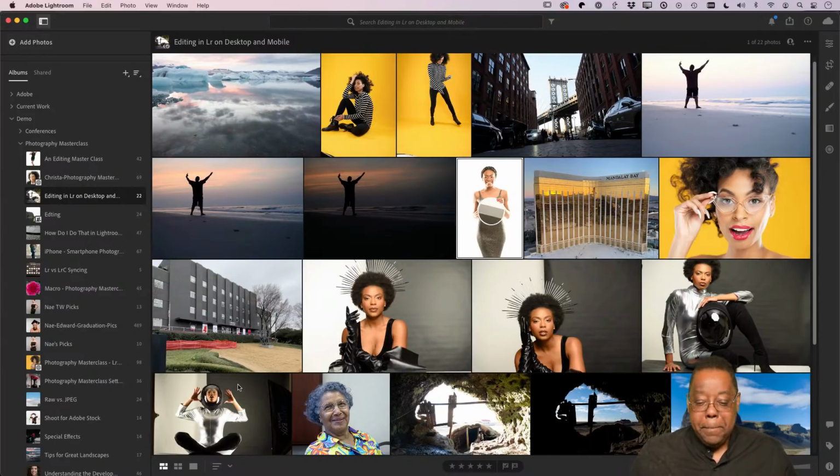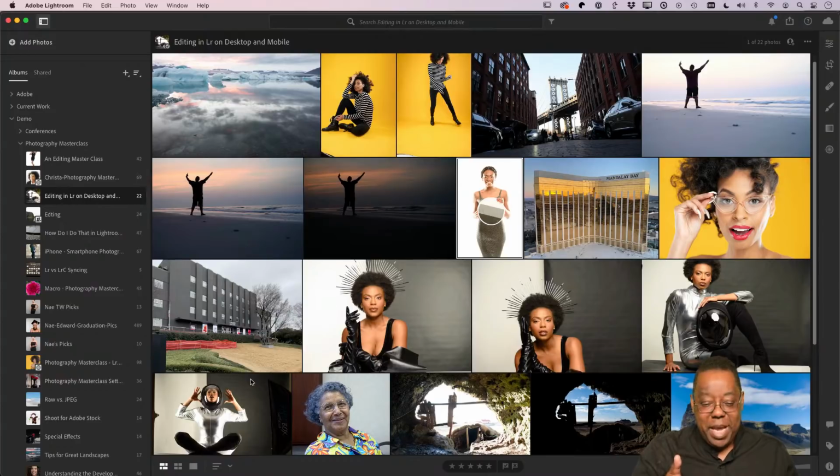Okay, now, Lightroom doesn't have modules. So Classic has library, develop, map, book, slideshow, web, so forth and so on. There's no modules in Lightroom. It's just you're either looking at your photos or you're editing your photos. There's no, you're organizing or editing.